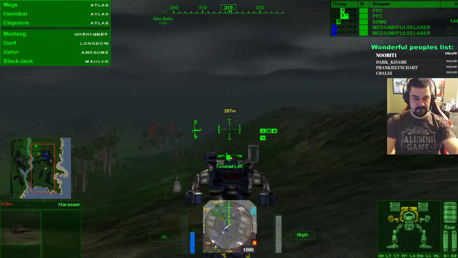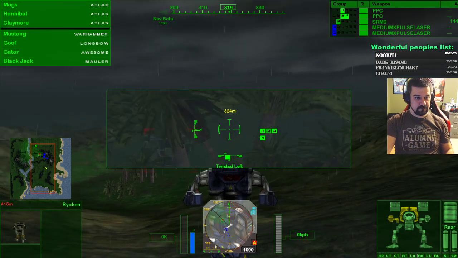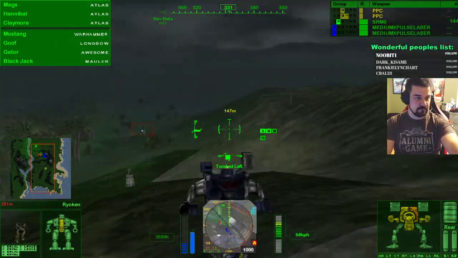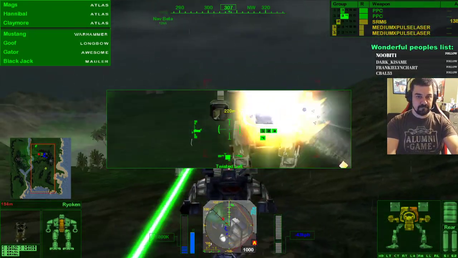Engaging a second star of Klan mechs, vicinity Gamma. They sure are determined. Looks like a mix of mediums led by a heavy. Take out the designated target. Roger, Spectre. Roger, lead.